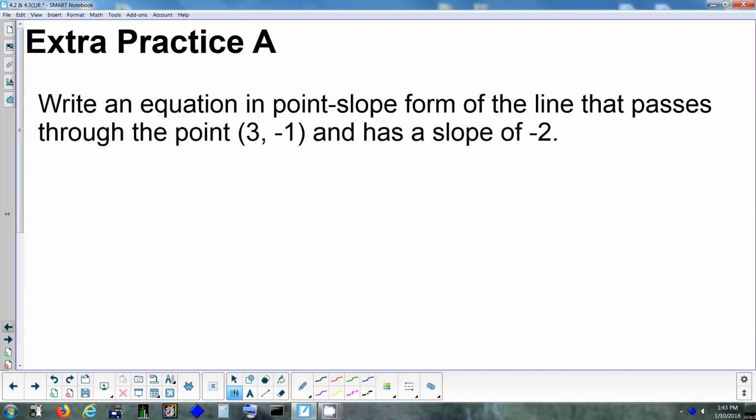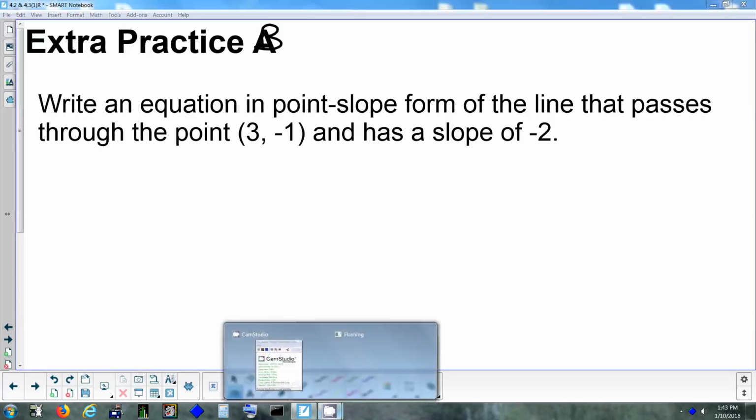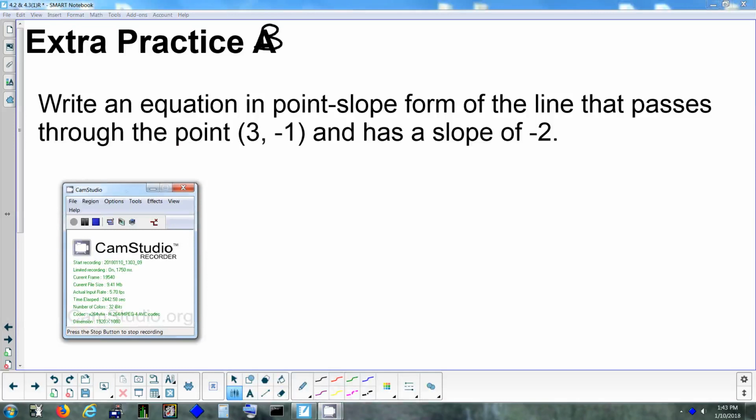Alright, so this, guys, point slope form. Just pretend this is example B. I know a lot of you guys wrote the last thing we did under extra practice A. That's okay. Just pretend we're going to do this in practice B. For the sake of this, guys, I don't care about the distributing part. All I want you to do is just set it up. Take a minute, minute and a half, and just set it up.